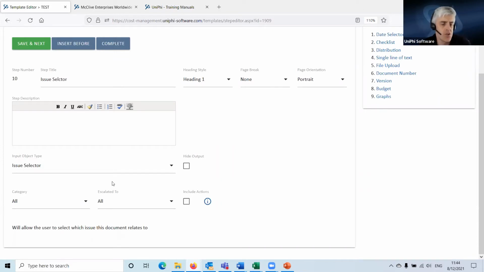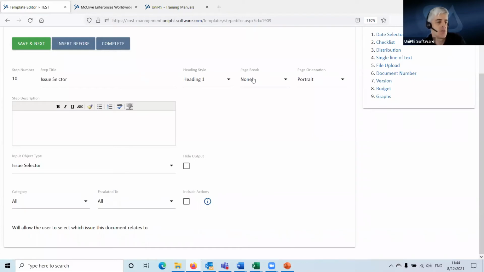When you generate that project manager instruction document, you want to know what issue it relates back to. So you have this issue selector here that allows you to select that particular issue. And then when you're in the document or when you're in the issue, you can see the link to each of them. So you know what's happened. When you go and look at the issue, you can see, oh, here are all the documents that we generated as a result of this.